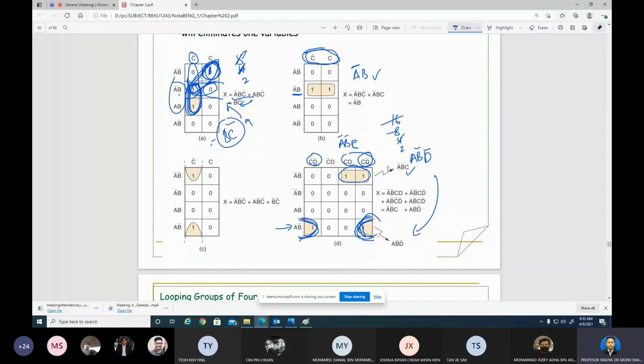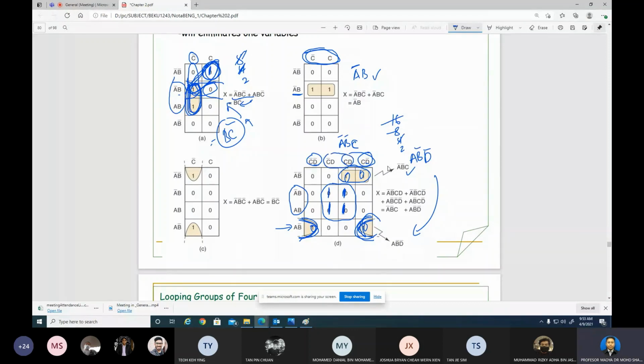So maybe I will do another example here. So we have 1, 1, the rest is ignored, 1, 1. So this one 0, 0, 0, 0. When we are looping, we are looping here, and we are looping here. You can compare this one, this one and this one.